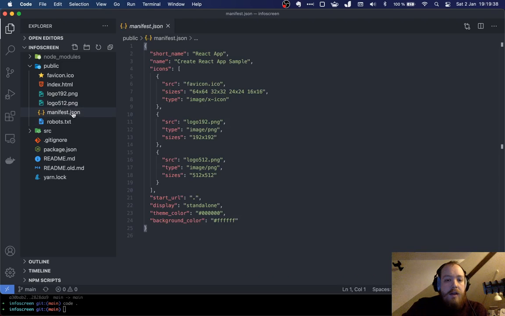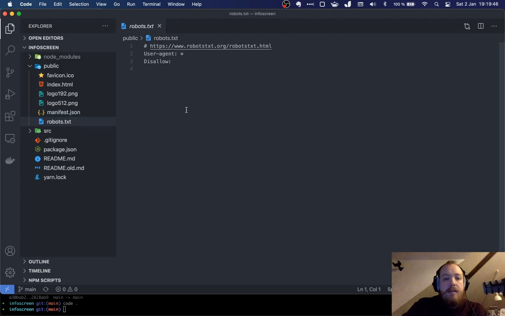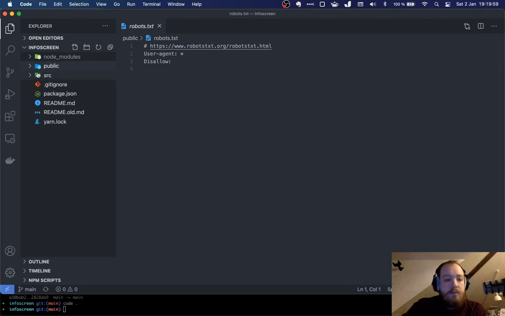And we have this manifest file. It's not that important, but it's about how you communicate with mobile phones. And then we have robots.txt, which tells search engines what they are allowed to look at in our app. And after that, we'll pretty much never look at this public page again. Or actually, we will look at it, but very much later.